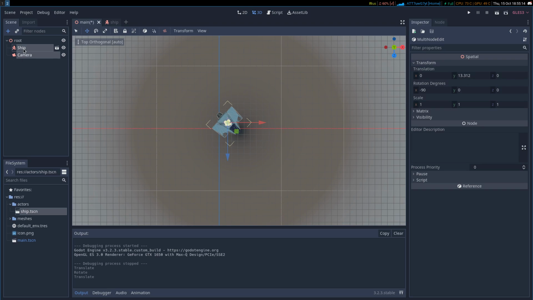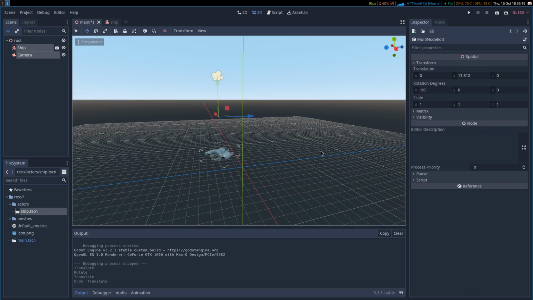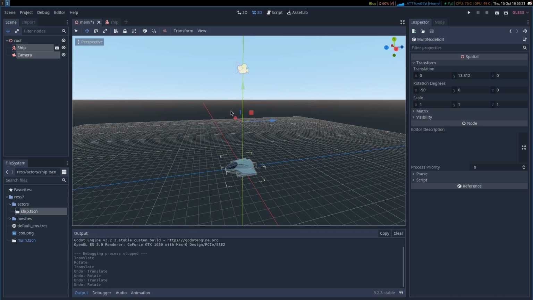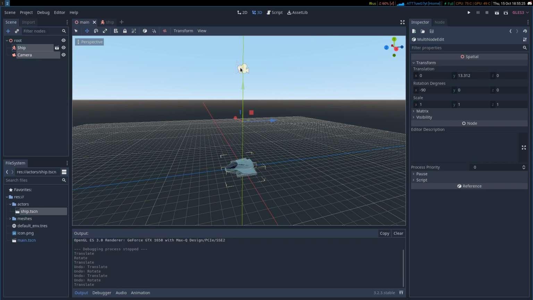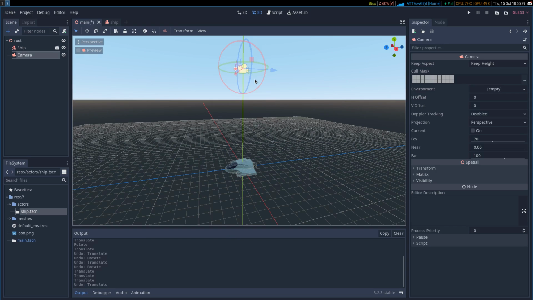Oops. Why do I have both of these selected? Rotate this again. Oops. Okay, back to normal. Save.